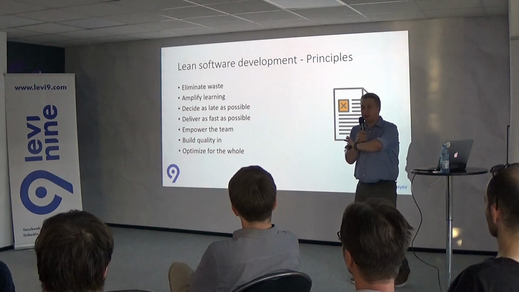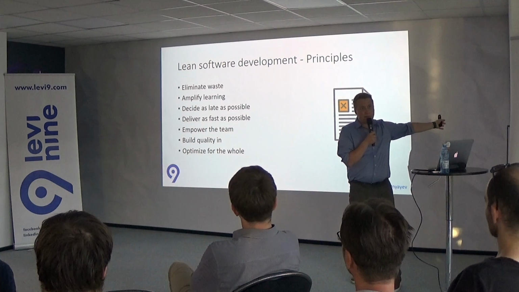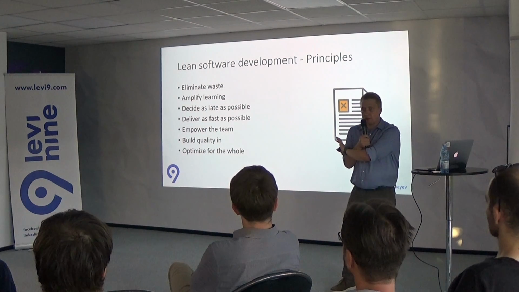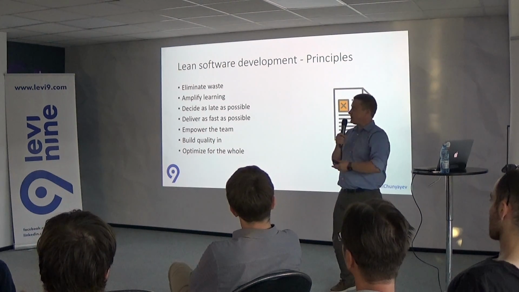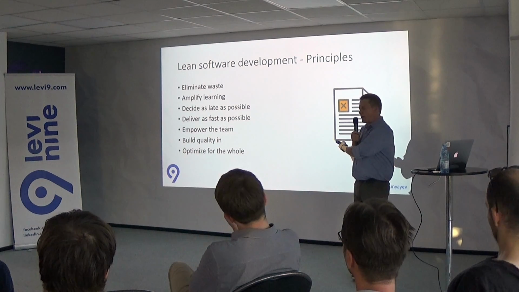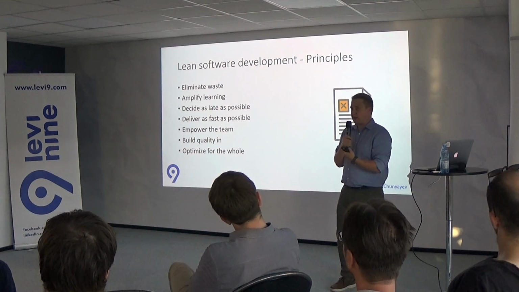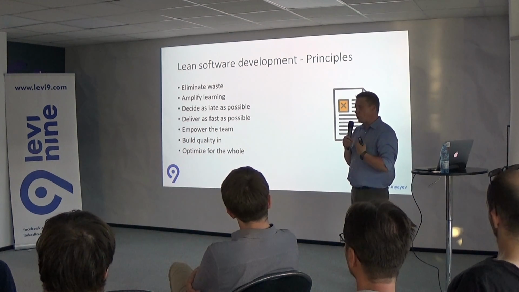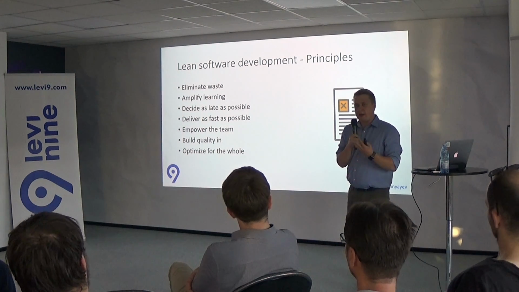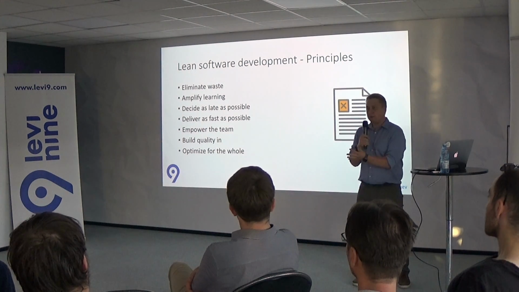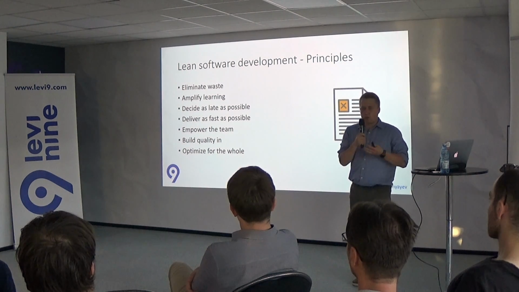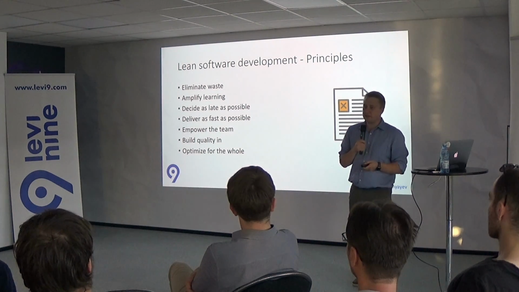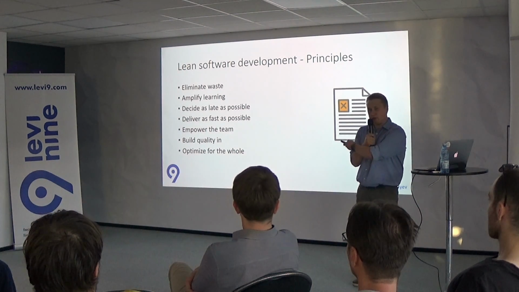Again, lean was created as the Toyota manufacturing system long ago. So all this lean transformation happened already in manufacturing. And the strange thing is that Mary and Tom Poppendieck created this idea in 1999, I think. And this feels weird. You open the book from 2000, and you read it as a so fresh thing. The problems that were explained then are exactly the problems that we're still having in 2017. And this is a strange thing, really. These ideas still apply, and we're still doing a bad job of implementing those.